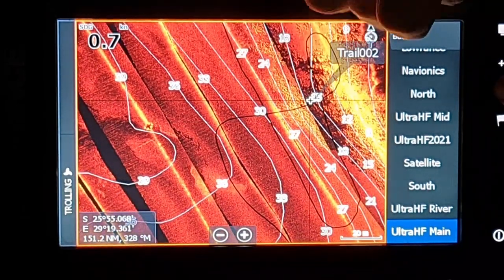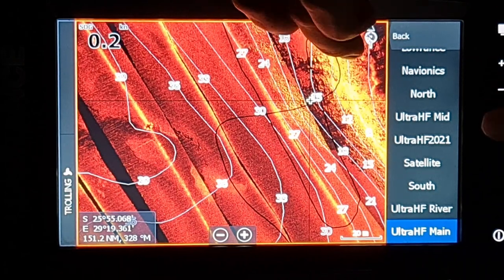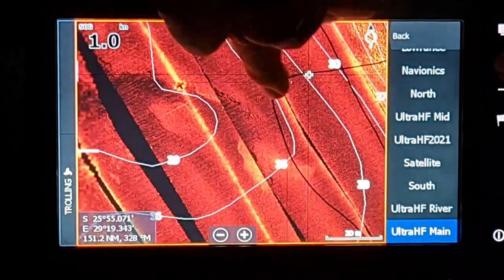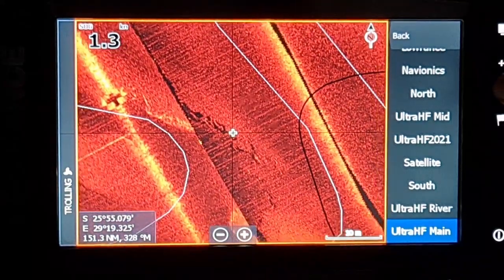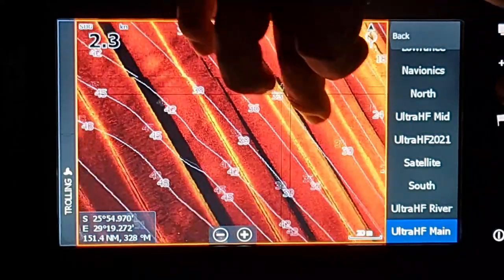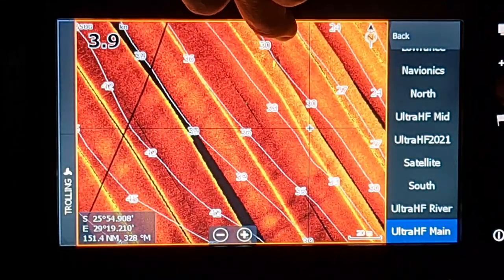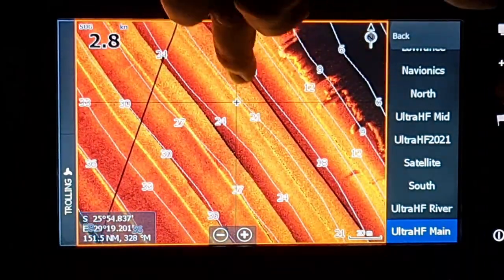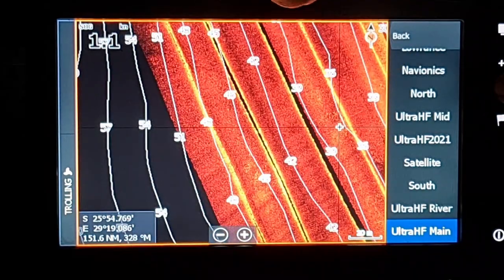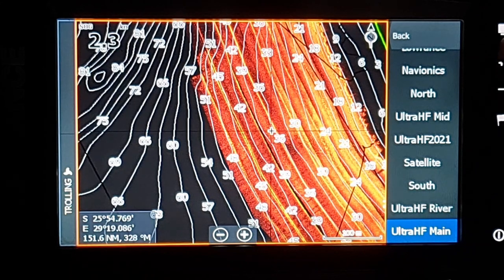I was parked there fishing the rock and the reeds, the fishing slowed down, so I played with the Fishtech chart and checked what's going on deeper. I saw some funky rocks there, went and tried it, and caught two fish. You can move up and down this bank checking where there's some rock, something different that can attract fish — maybe a drop, more vegetation, or whatever. That's exactly what we did on our scanning day.